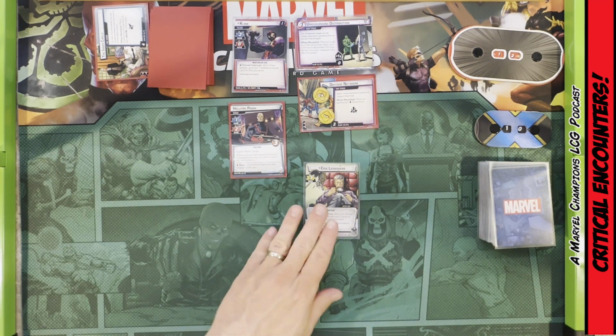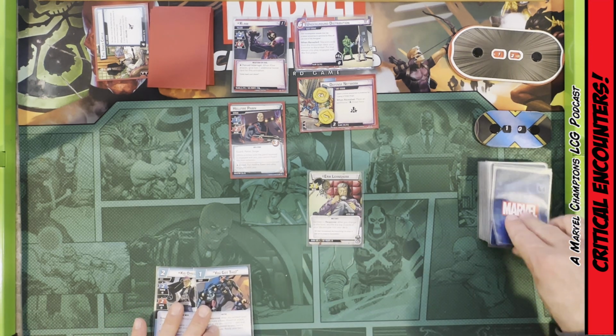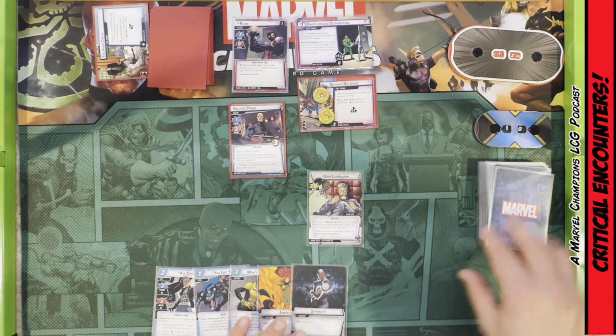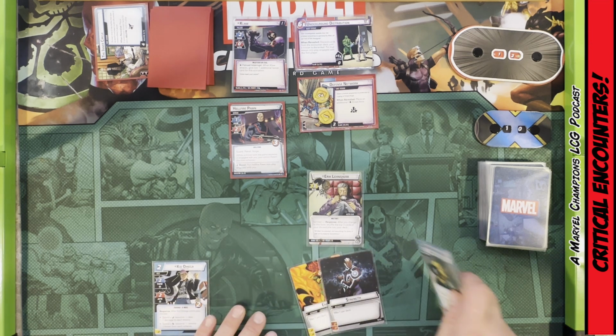Okay. All right, in my opening hand. Hey, Kid Omega. You got this. I won't stay down. Energy, strength, noble sacrifice. All right, I'm going to pitch these three.